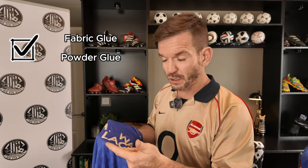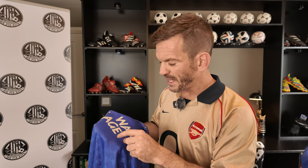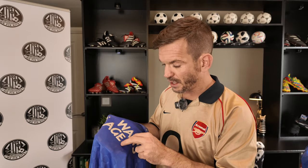Name sets where they've come away a little bit — looks like the thick flock name sets rather than the vinyl ones. Over the years we've tried out a few different ways of doing it: we've tried fabric glue, we've tried powder glue. The problem with fabric glue is it can set solid and leave quite a hard residue or hard feel to whatever you've stuck down. Also, if you look at the back on the inside of the shirt you'll see where the adhesive has come through the material, so we don't think that's a good way of doing it.